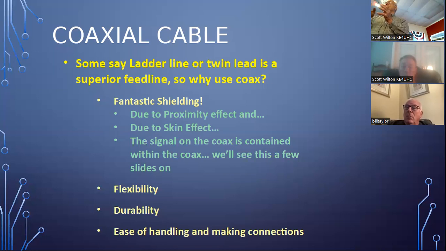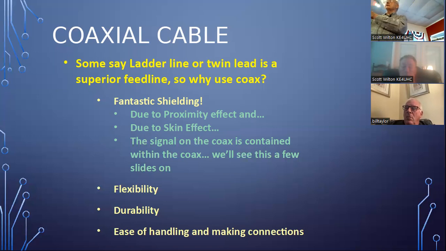If you wonder why twin lead is always narrow, it's because the closer those conductors get, the less the field radiates away from it. You spread it out, the field gets larger, and also the inductance of the wire gets larger. So that's some of the disadvantages of twin lead. Also, when you make connections, it's usually a twisted wire on each conductor. And when you make those connections, if there's flexing, it'll fail at that point. So you've got to watch that, or you've got to support that twin lead. So they each have their place.